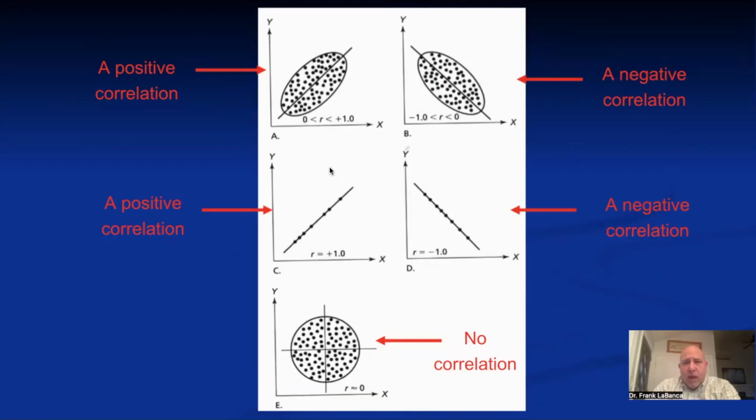The one we just described is called a positive correlation. As one variable goes up, the other variable goes up. The value of the correlation would be somewhere between 0 and +1. Now, the opposite relationship is called a negative correlation: as one thing goes up, the other goes down. That's okay. It doesn't mean anything bad necessarily, but those values are between -1 and 0.